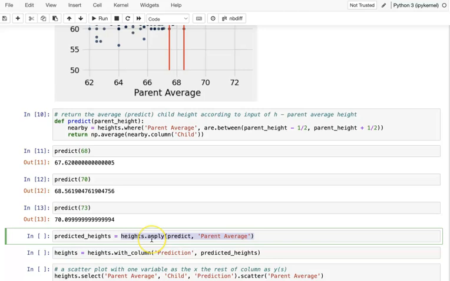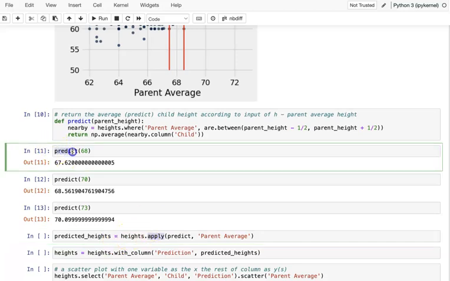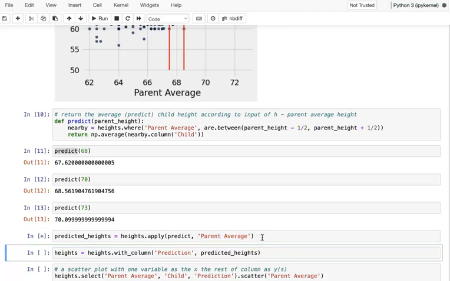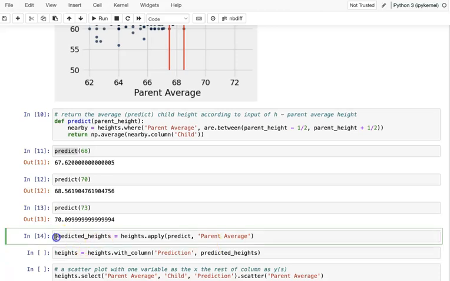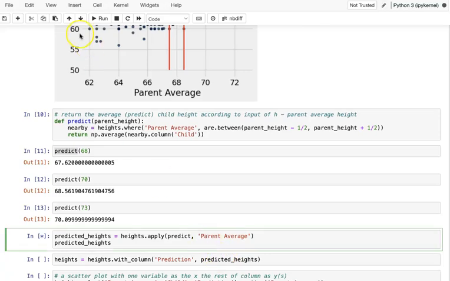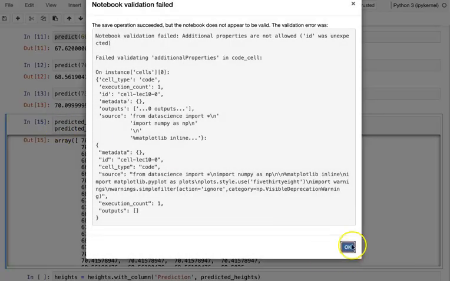But also last week in lecture 9, we learned the apply function from the tables, right? So we can pass this prediction function by passing the parents' average column. Then you will get the predicted height. Of course, since you have the columns, these you call the table. I just want to display the result for you.